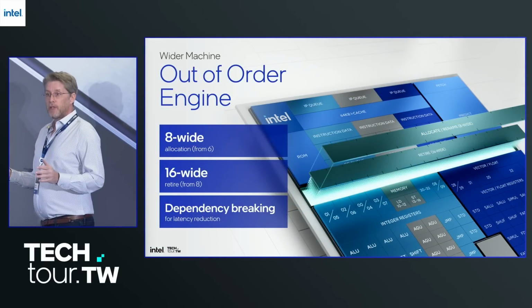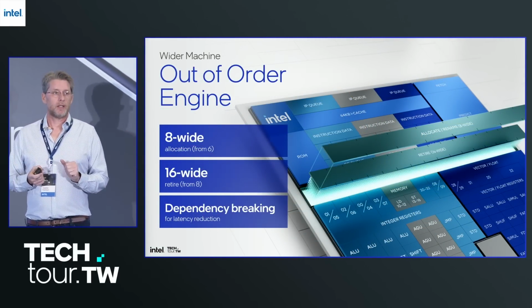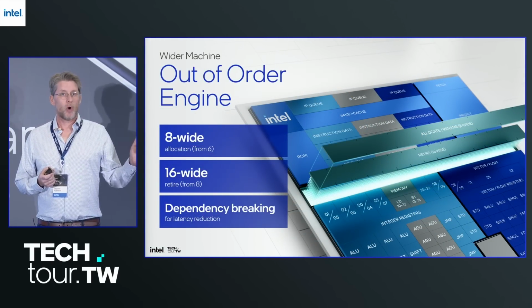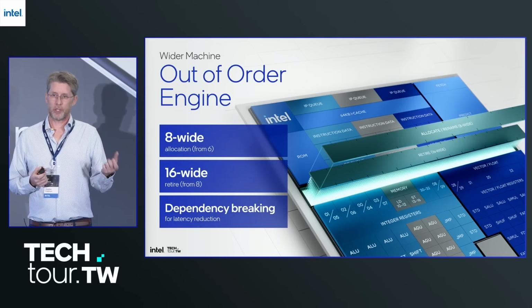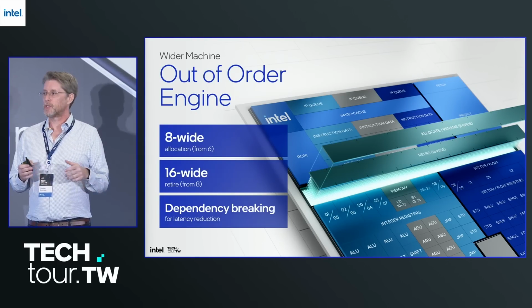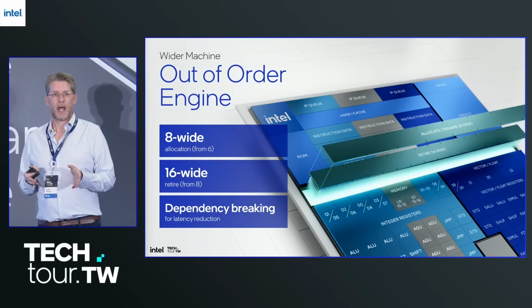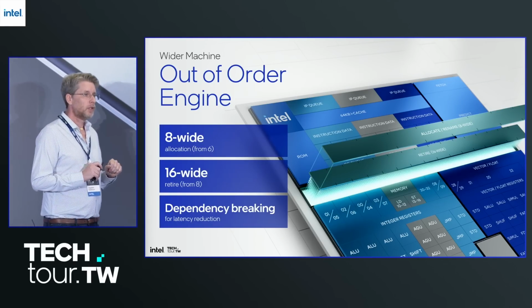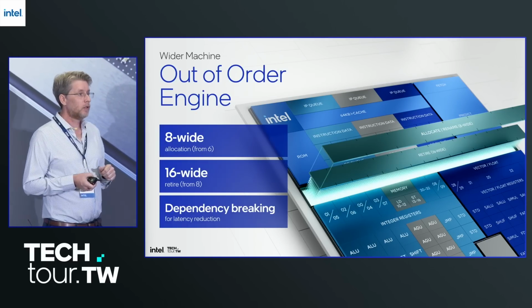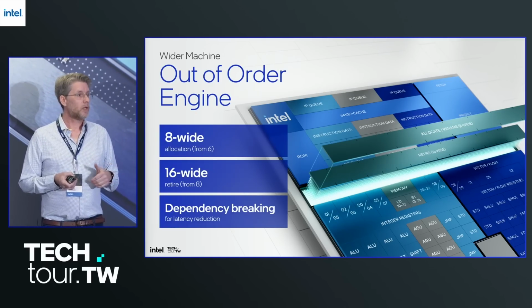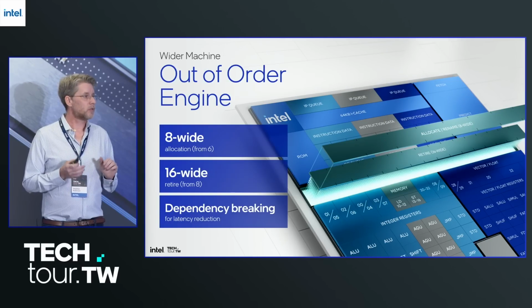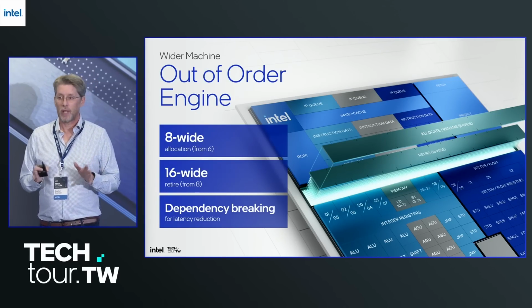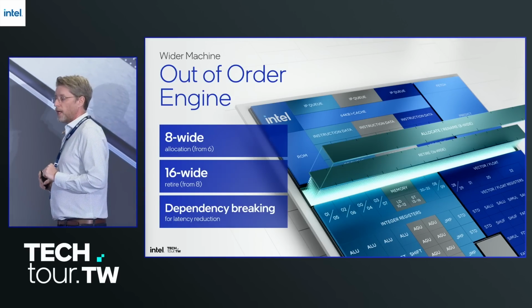So we've got a 9-wide front end. What did we do in the back end? So going from the front end to the back end, if you look at Gracemont, that was our original Alder Lake E-core. It was a 5-wide microarchitecture. We could allocate 5 things per cycle. In Crestmont, in Meteor Lake, it's 6-wide. So in Skymont, again, 9-wide front end, we went to 8-wide allocation. So Skymont, the E-core in Lunar Lake, can allocate 8 UOPs per cycle into the back end of the machine.